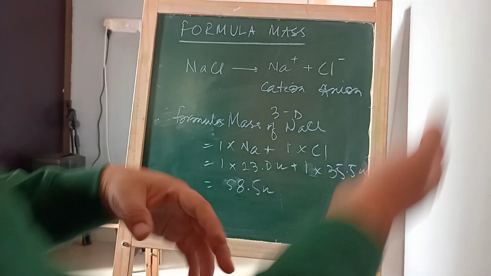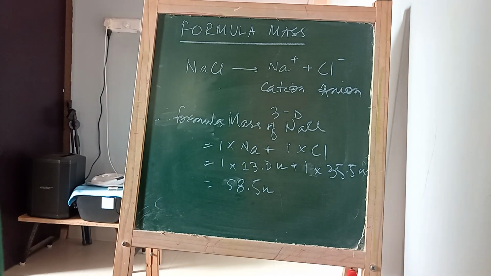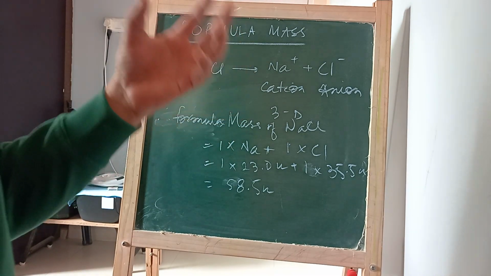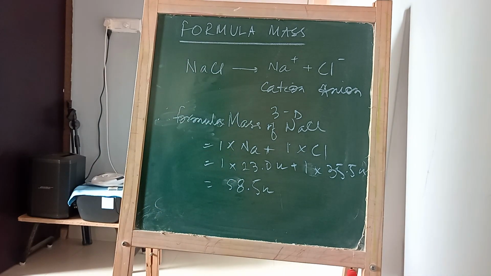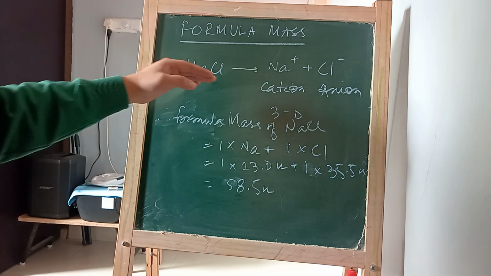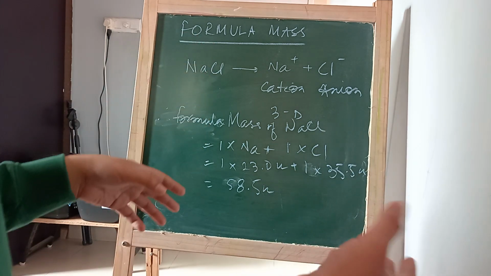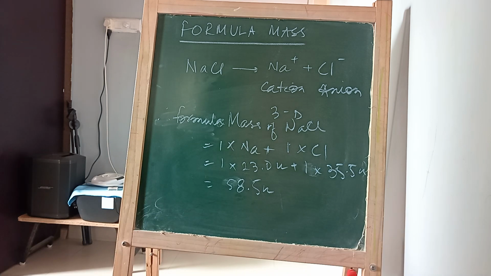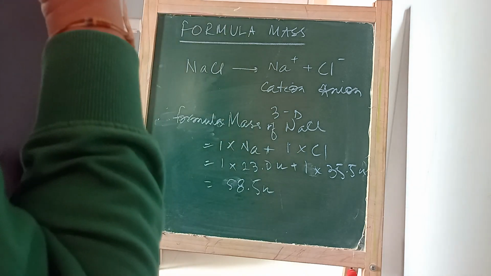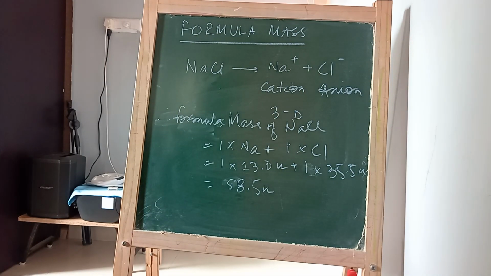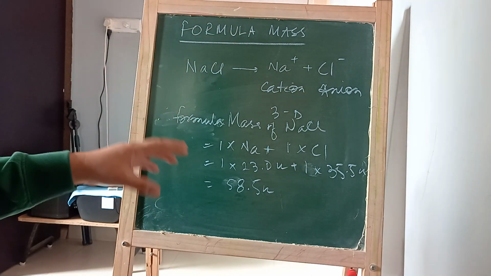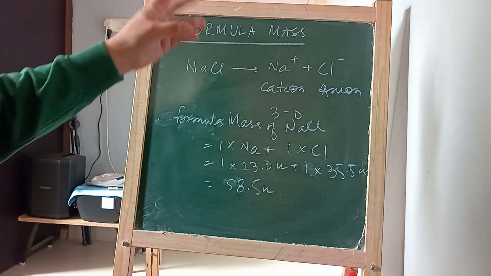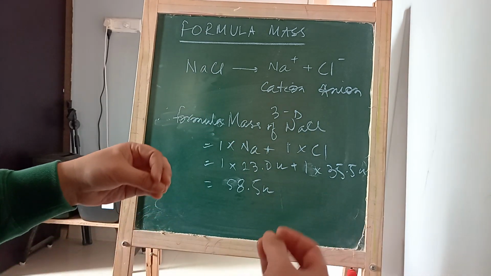So the total number of sodium ions and the total number of chloride ions are the same. So when we want to represent the sodium chloride compound, we write its formula as NaCl. So what will be its mass? A tablespoon of sodium chloride may be containing millions and millions of sodium and chloride ions. We do not want to calculate the mass of the whole ions. We will just calculate the mass of one sodium ion and one chloride ion, and that mass will not be called molecular mass, because they are not existing as molecules. It will be called formula mass.